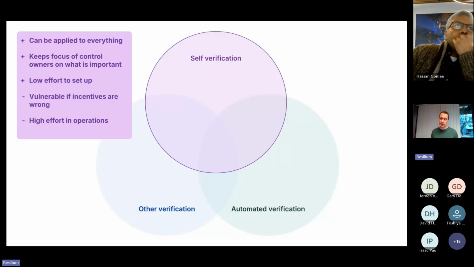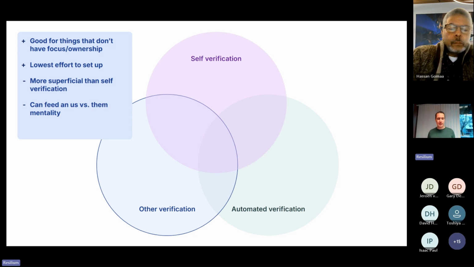The downside of this is that it's very vulnerable if your incentives are wrong in the organization. So if people get fired for saying that their barrier is not doing well, that's a really great way of getting all green in your dashboard. Suddenly your barriers will all work very well if you do that. So this is very vulnerable if you have wrong incentives. It's also more effort in the operation, which I think is the main downside probably. People have to fill in yet another thing. So it can be high effort depending on how you set it up, of course.